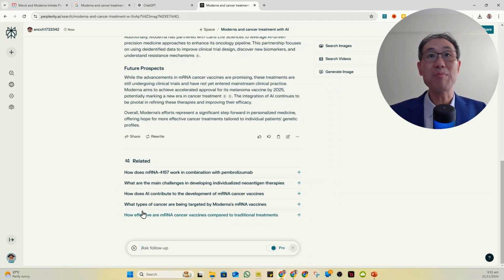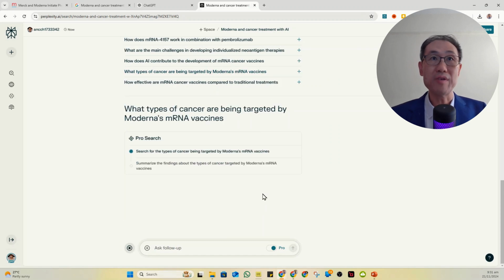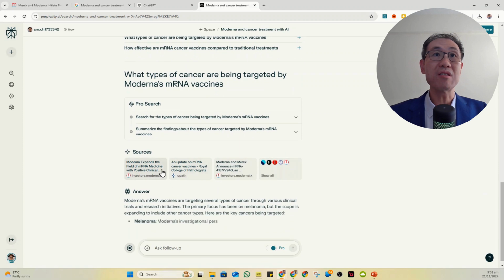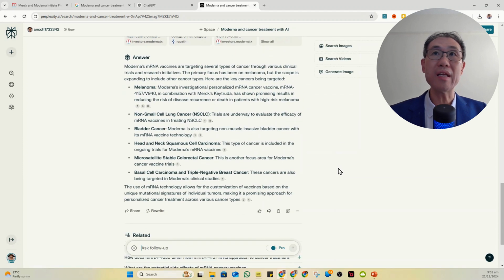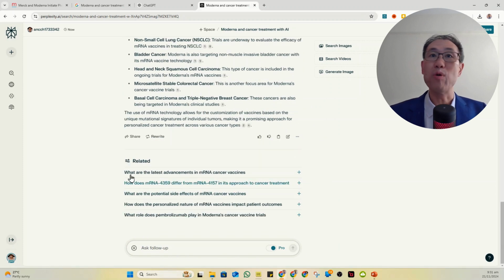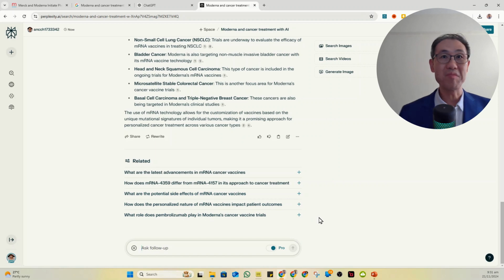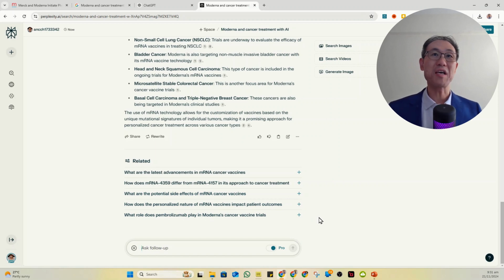What types of cancer are being targeted by Moderna's vaccines? I can click into it, it'll give me all the sources, and it's just the layout, the output. It's so clean, it's so structured, it's easy to follow. I will peel the onions, read on and on about it. This is one of my favorite use cases. In fact, I'm going less to Google now and a whole lot more into Perplexity for my searches.